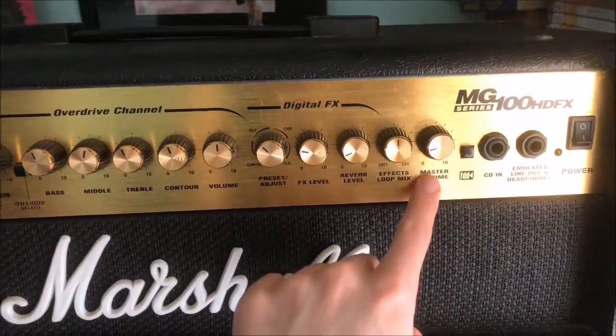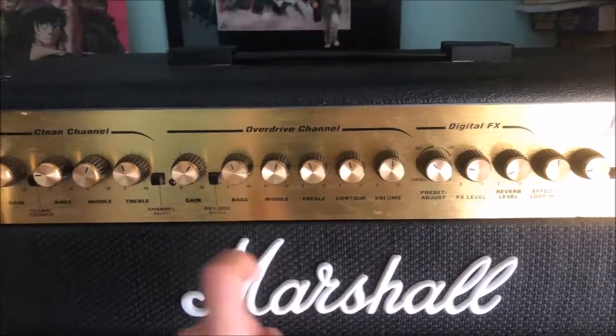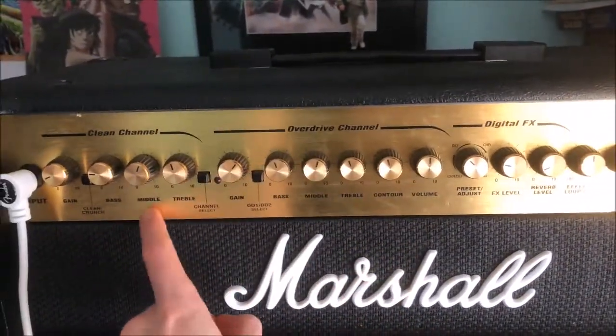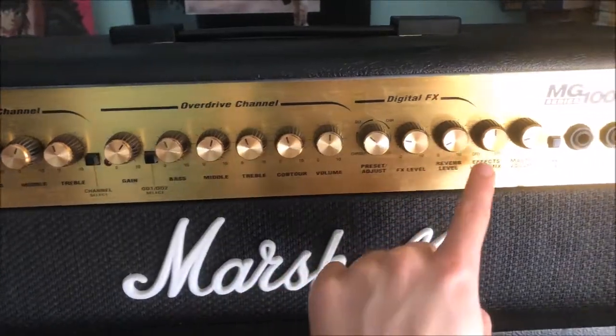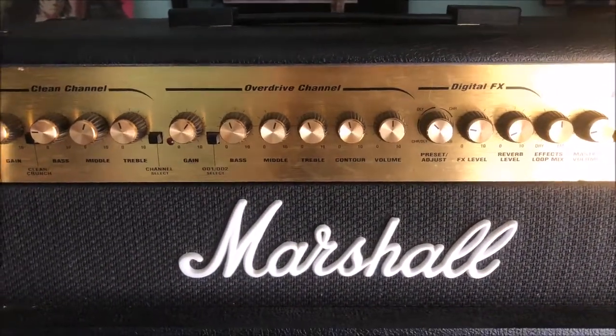And finally, it has a master volume, which is a great idea because this has a volume on it, but this side doesn't. So effectively, you can just make sure that the volumes match, or maybe this is slightly louder if you're using this for your gain sound. So it gives you a number of options. So you've got a nice number of options there.